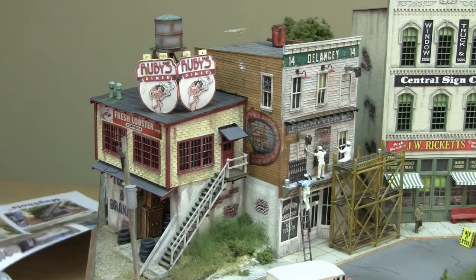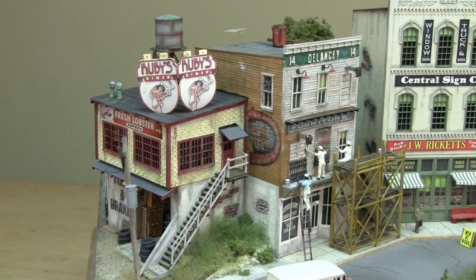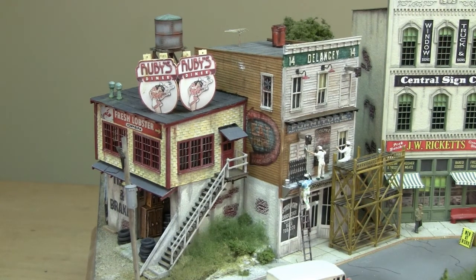As we turn the page, we're going to get 1, 2, 3, 4, 5, 6 what he calls mug shots, and that basically gives you an idea of what these buildings look like from all angles. The next page talks about aging and weathering clapboard siding. We've been over this many times on different things. If you want to go to the website, there's Craftsman Kit 101. It talks all about doing it.